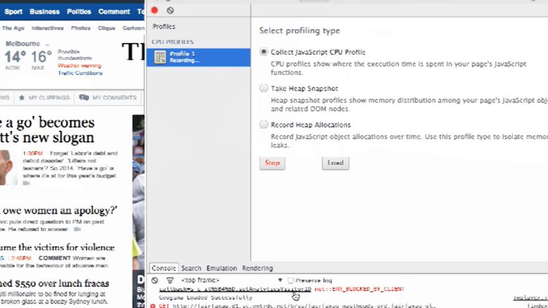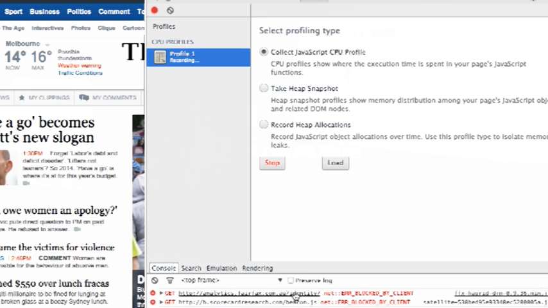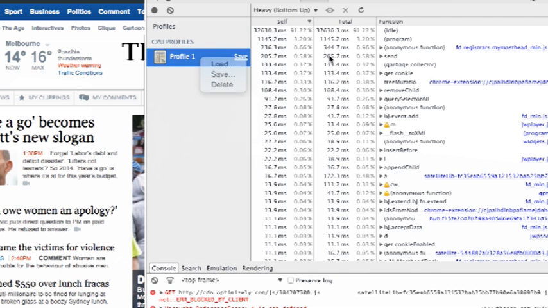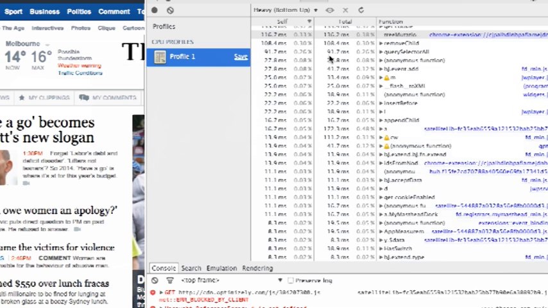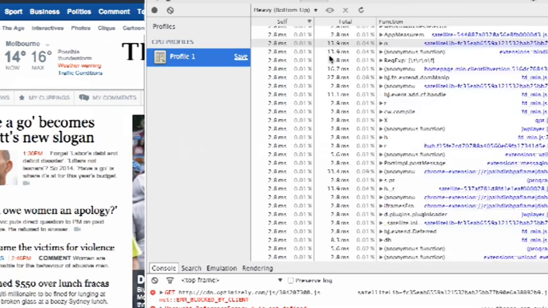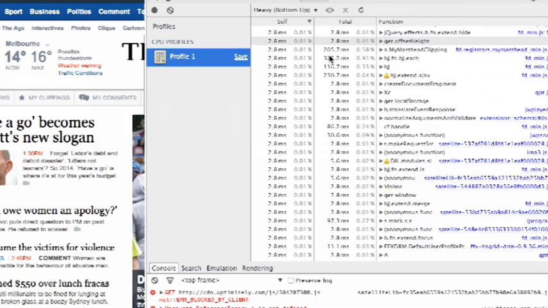Okay, and these errors seem to be from ad blocking add-ons. So we'll open this up and we can see the time taken for each element to load.